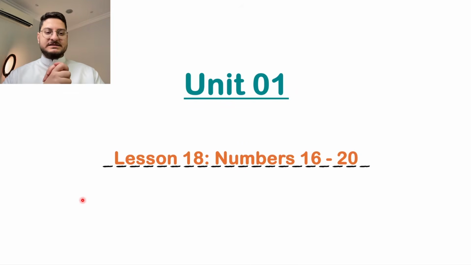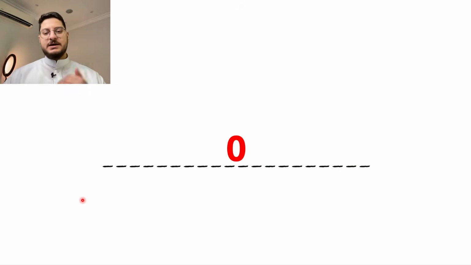Okay, another speaking lesson, and in this lesson we are going to continue with numbers from 16 to 20 this time. Before we get into it, as always, let's review all the numbers we have seen so far from 0 to 15. 0 1 2 3 4 5 6 7 8 9 10 11 12 13 14 and 15.